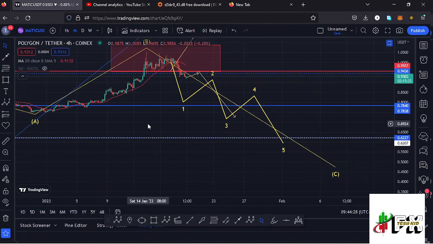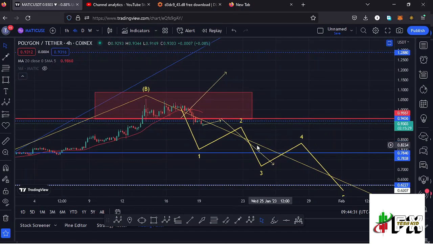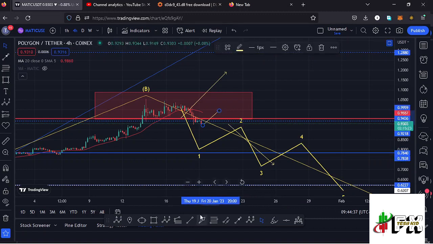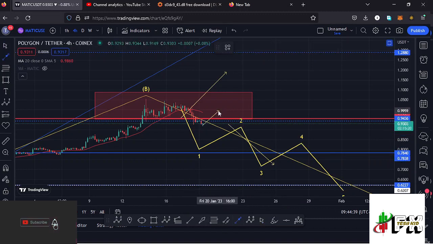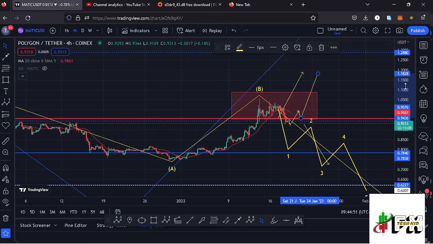We also need to have in mind that in case we try to have a retest and the retest is not a success, and we manage to break above the key area of resistance at around the $0.95 mark, and maybe see a retest of that key area of resistance, because at the moment we have managed to flip that key area of support into resistance, then we can continue pushing even higher, manage to break above the 20-day MA, and continue unlocking even higher prices.